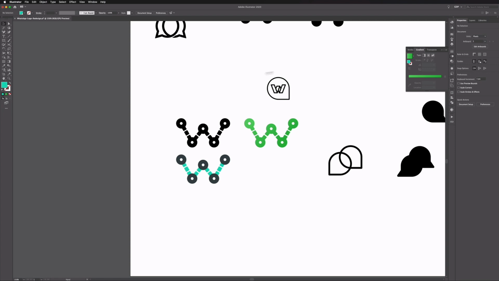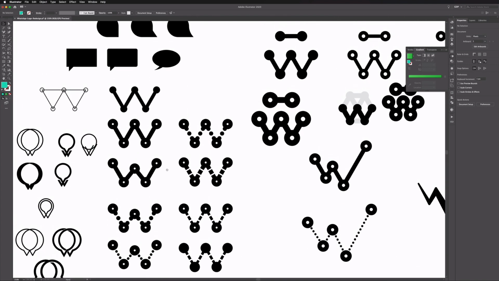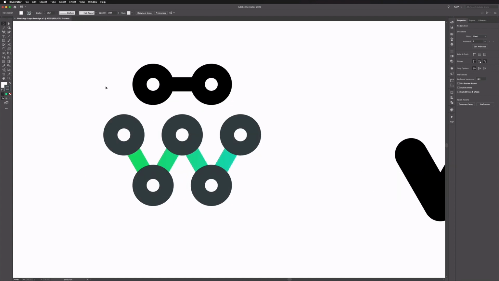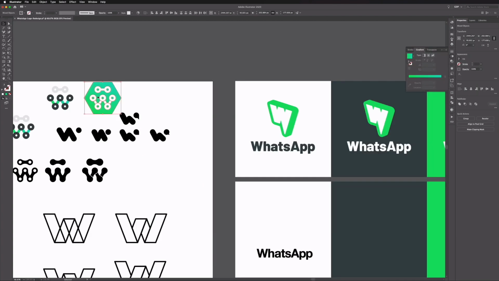I think it's almost there. Might try something with a slightly more solid line in this example. So I am obviously working with a limited amount of colors here, but that's quite deliberate. I don't want to go too off base from the original brand. Let's drag this down as an option. We'll see how that's sitting.